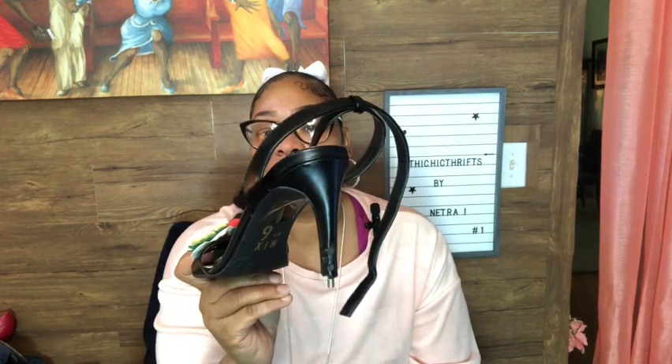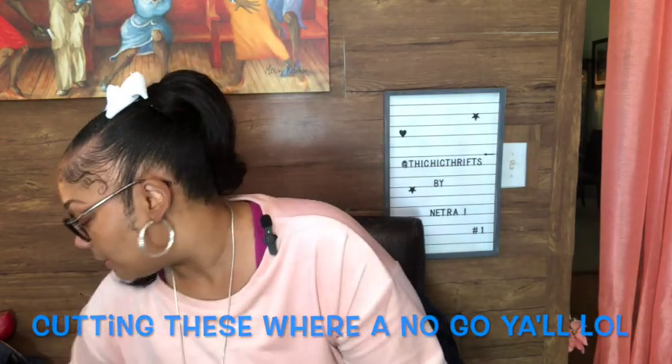I hope the tips I've given you for the thinner heels are helpful — what I consider the thinner heels. I very rarely wear those anyway. I do not recommend taking a pair of Louis Vuitton or anything expensive — anything over $5, don't mess with it. If it's your favorite pair of shoes, don't do it. Try it on shoes like this that you got from the thrift store. If it didn't work, it only cost you $5. I'm still going to buy that pin from Amazon to put back in the shoe I couldn't cut, so I can still wear them — I consider those thin heels.